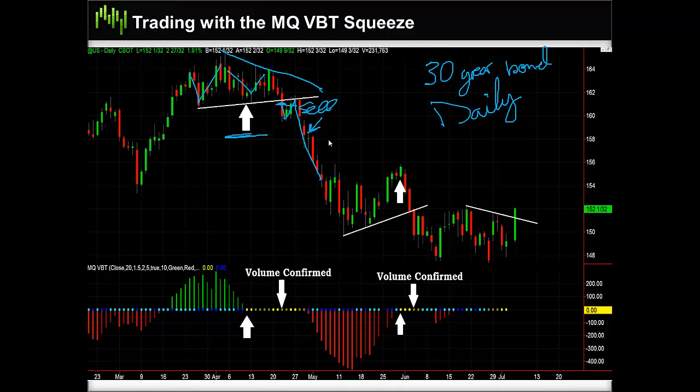And then once again, as of this white arrow here, we go back into a squeeze. What do we do? Draw our trend line connecting our pivots. Here's our trend line break for our short. And we move down once again. Now, this breakout was not confirmed on the squeeze when the squeeze actually fired off. By the time the squeeze actually fired off, volume had dried up. However, because we have the darker dot on the squeeze, we have above average volume confirming the breakout when we actually broke the trend line.